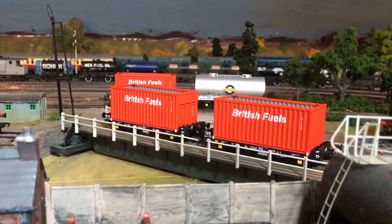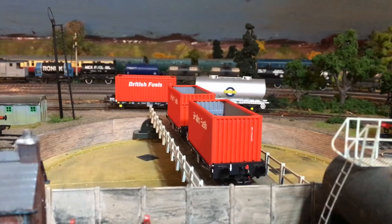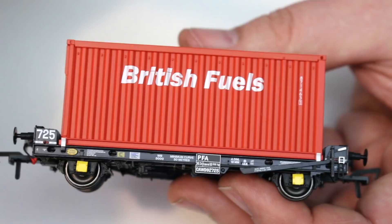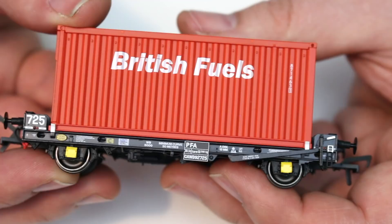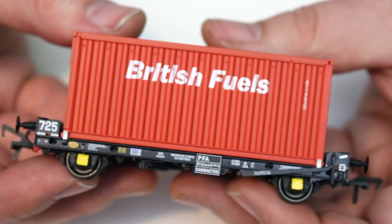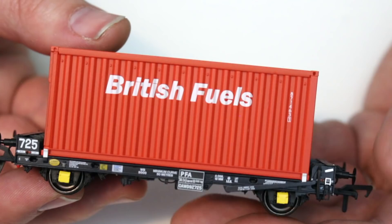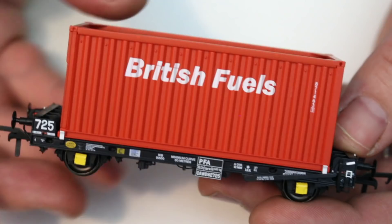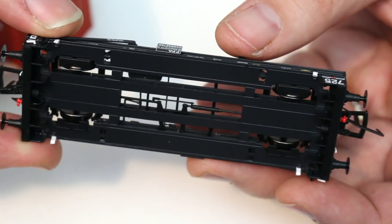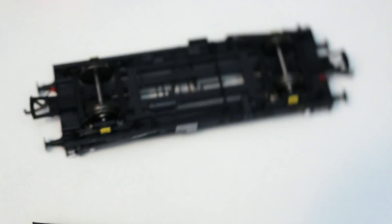Next up is aesthetics, and I'm sure you'll agree that these are a perfect rendition of the PFA. This is a wagon that I wasn't actually particularly interested in picking up because I felt it was a little bit too modern for my era. But having them here, it turns heads — these wagons are amazing. If anything is going to turn a modeller onto the more modern period, these wagons are it. The Aston Martin V12 Vantage with the full optional extras package — the James Bond ejector seat and machine guns in the wings. This really is bells, whistles, knobs and everything else. I'm blown away with them. They just look so nice, so perfect. Even the bits and pieces that you wouldn't normally get to see, like all that brake rigging and even the underside — it's perfect in every way. There just isn't anything that I can find fault with. So for aesthetics, 10 out of 10.